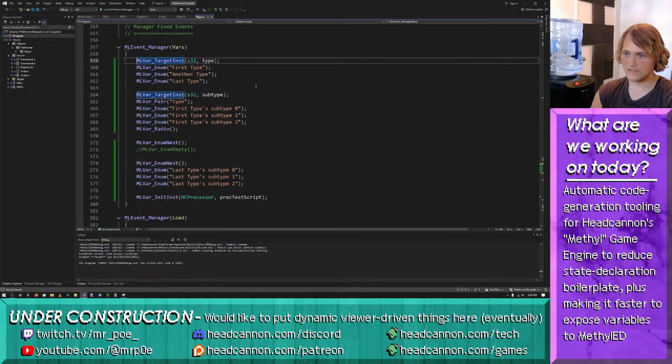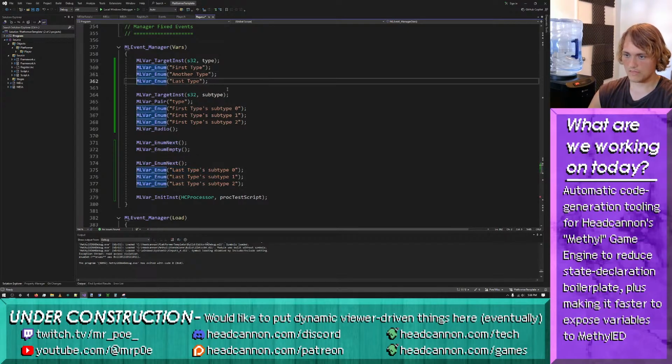You can see here on the type value, we're serializing 3 enums. And then you can target the subtype value here, pair that to the type value. Then this enum is going to correspond to when type is set to this first one. If you do next, you can do more. You actually have to put this empty one here if there's nothing. So in this case, there's nothing, and that's going to correspond to when it's this one. And then lastly, this enum here will, of course, correspond to this third one.